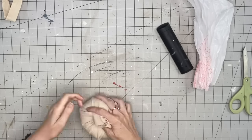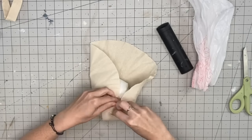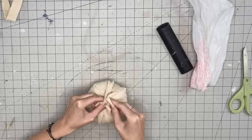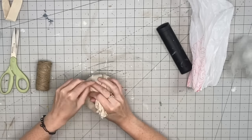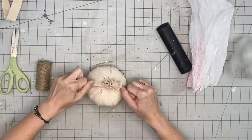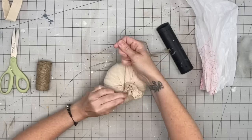This is what was hard. It was like, oh my gosh, come on, get in there. There we go. All right, gathering it up. Then I'm going to take some Dollar Tree twine, easy peasy, right? We're going to tie that around the neck of our pumpkin. I'm going to double knot that, make sure it is good and tight. It's so tight I even broke part of the twine off.